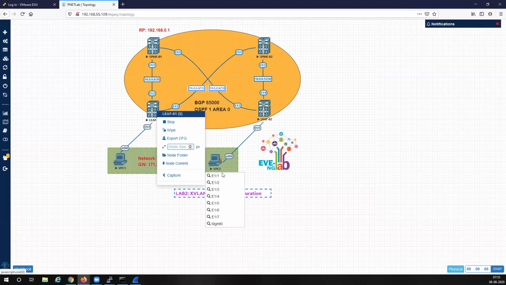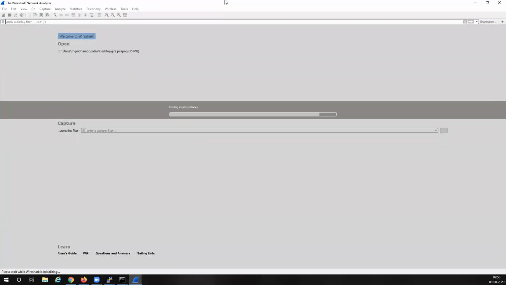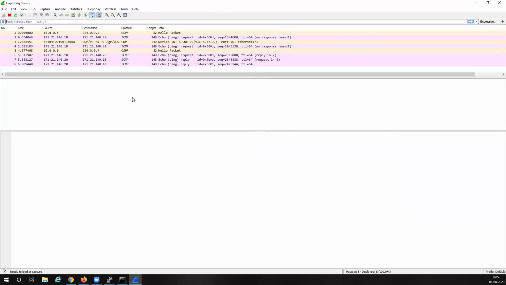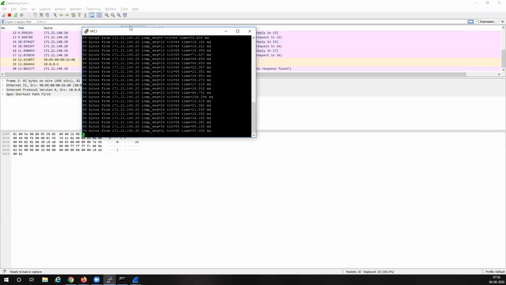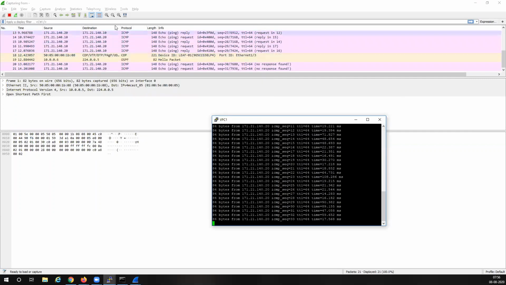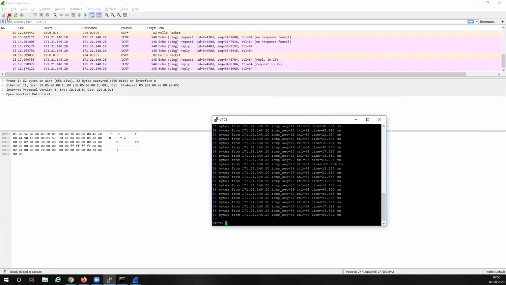Let's capture 1/3 along with this. Yes, we are able to see the traffic. Let's stop the capture.